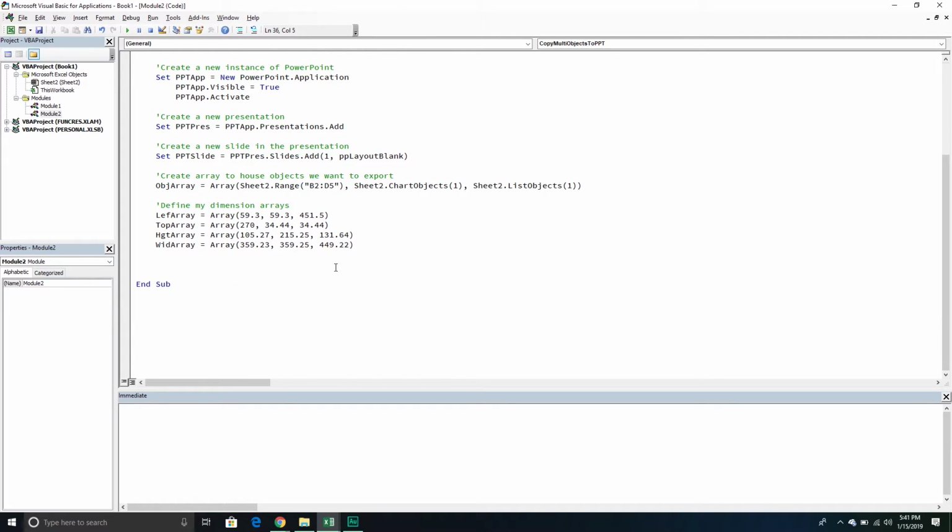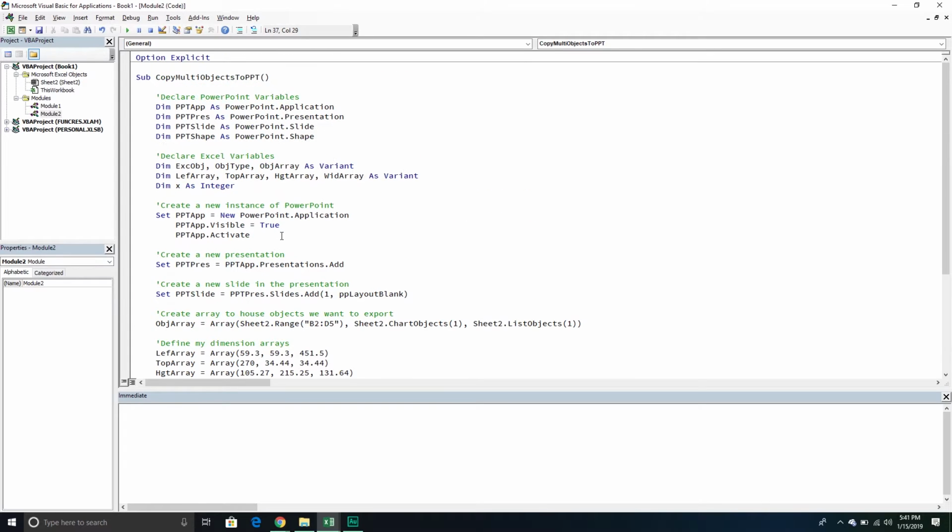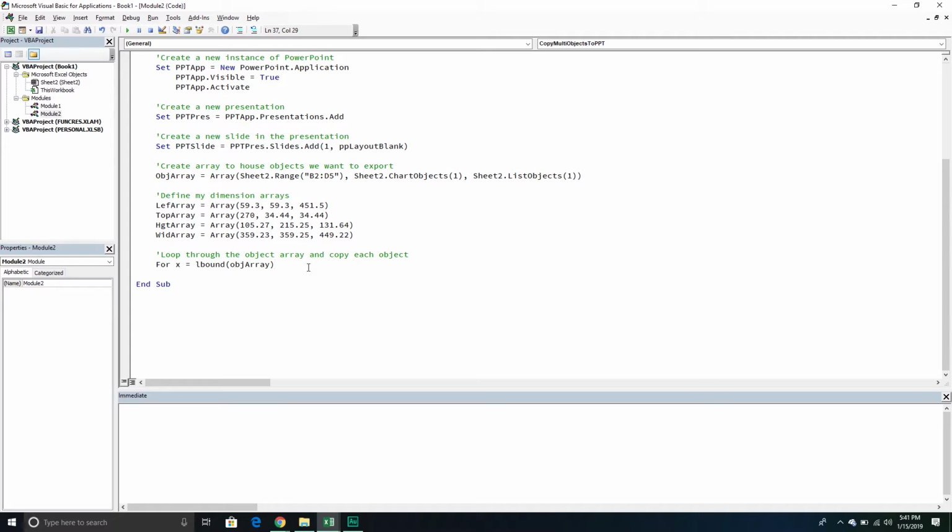Alrighty, so that's our dimension arrays. Now what we're going to do is loop through our object array and copy each object. So I'm going to say for x equals the lower bound of my object array to the upper bound of my object array, and then next.